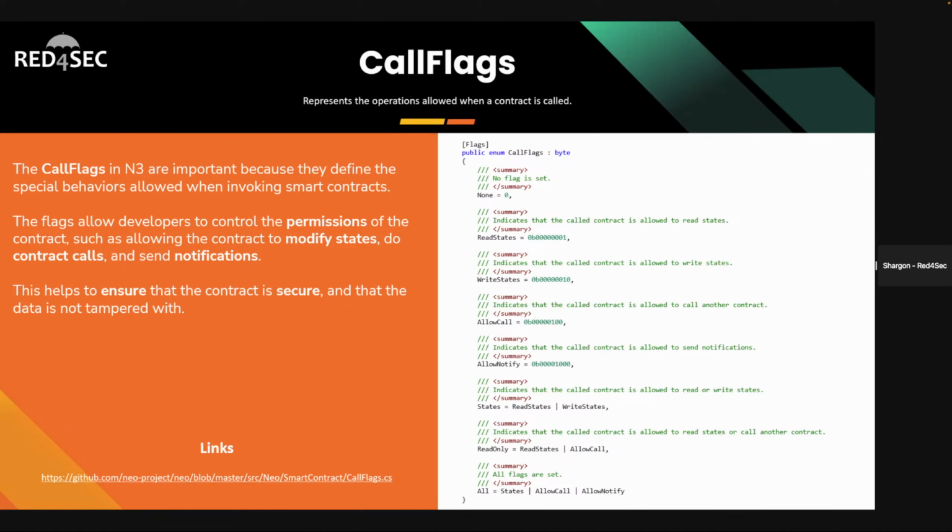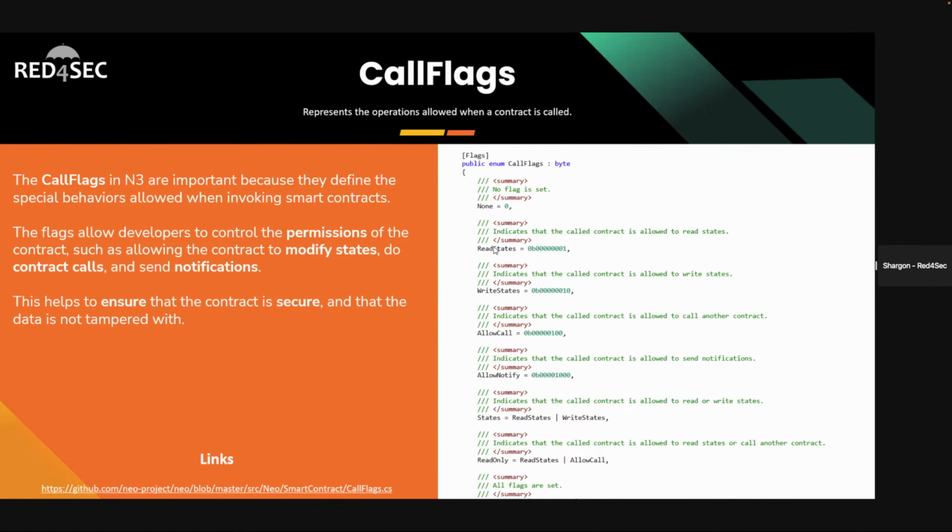So if we set 1 here as the call flags, we say that it is read states. So we want to call read test through call me. We always use this call because we want to define the external call.